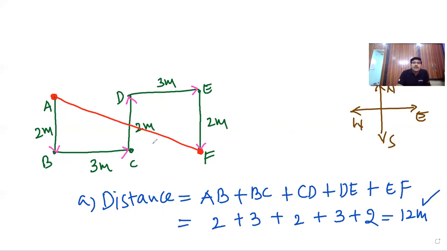Okay. Now, if DE is 3 meters, if I draw a parallel line, then CF is also 3 meters. Because this is 2 parallel, this is 2 parallel, and this is 3, then this is also 3. So DE is equal to CF. This is 3, means this is 3. Now observe in this case.